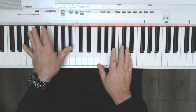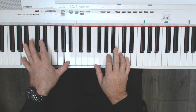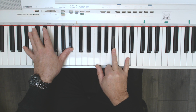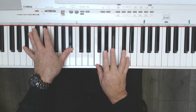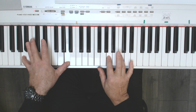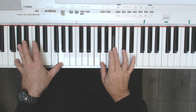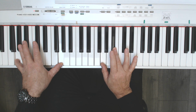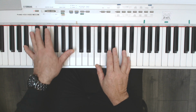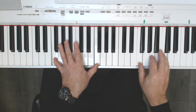So slowly in time, because we are using this motif a lot. 1, 2, 3, 4. Again slowly. F, B flat, D in this finger position, and then like this with the A and C, and then G and B flat, and then F, A, C. That will be exactly the same in C.